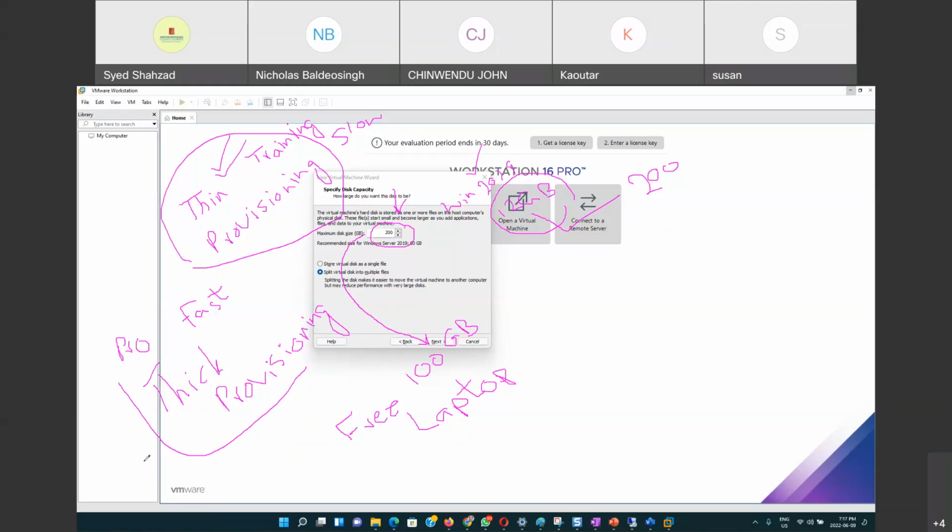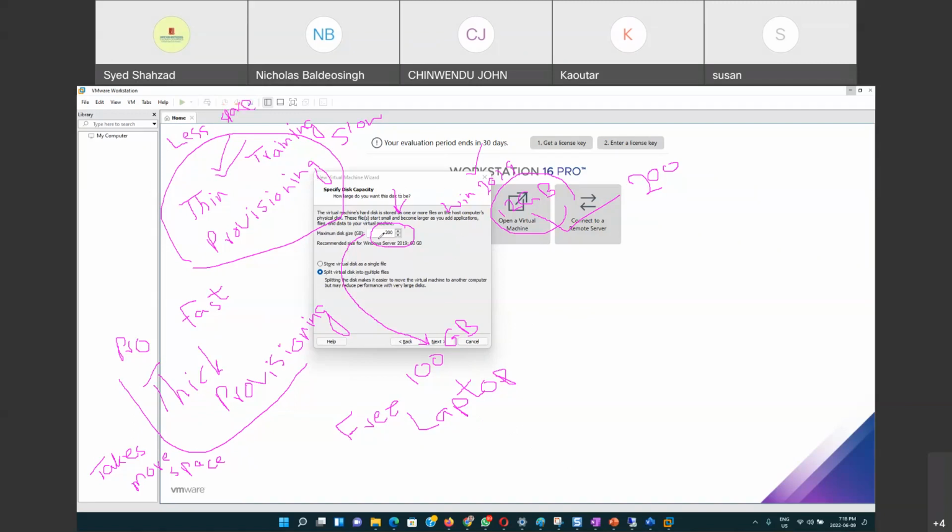So the third thing is thick provisioning takes more space, right? And thin provisioning less space, right? So this is the difference between thin provisioning and thick provisioning.